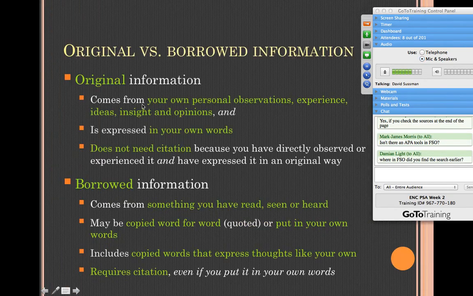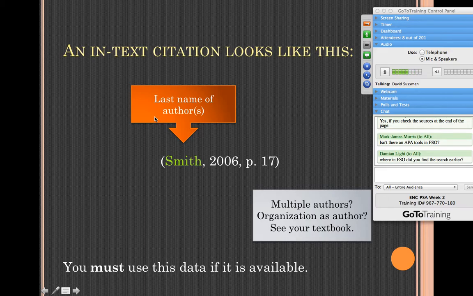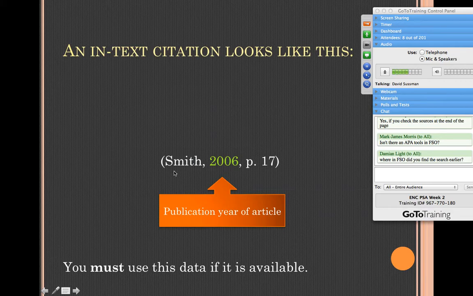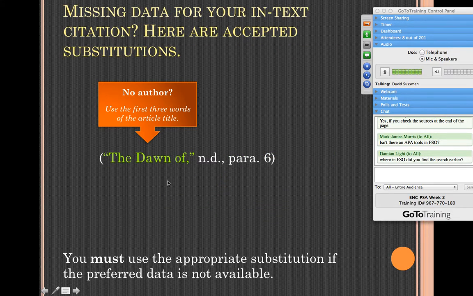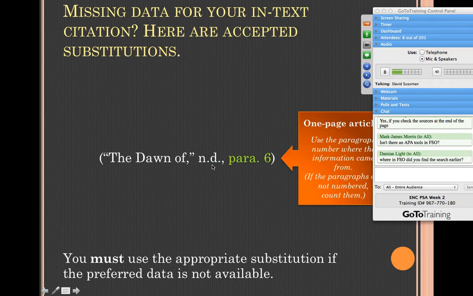So for example, you get some background, so if you're curious to know what APA means or what it aims to do, you can read that. But as we get deeper into the presentation, you'll see it covers the same information I did, right? What an in-text citation looks like, the different ways to handle it. But it also handles unique situations like, what do you do if your article has no author? Well, you just use the first 3 words of the article, put in quotation marks. What if there's no publication date? You just use the expression ND, okay? In lowercase, separated by periods. What if it's a 1-page article or something that comes from the web? We cite a paragraph number, not a page number.